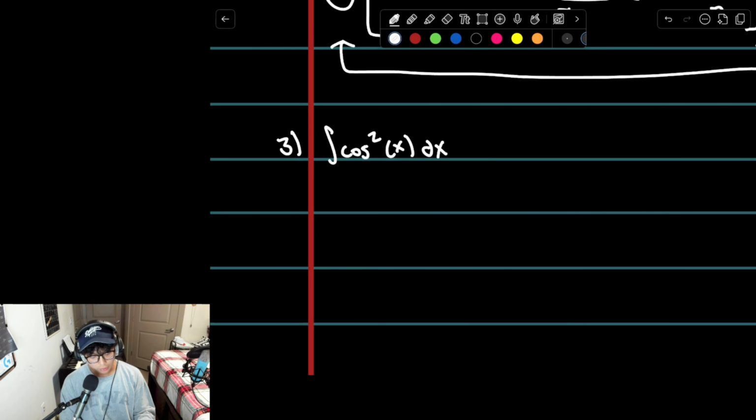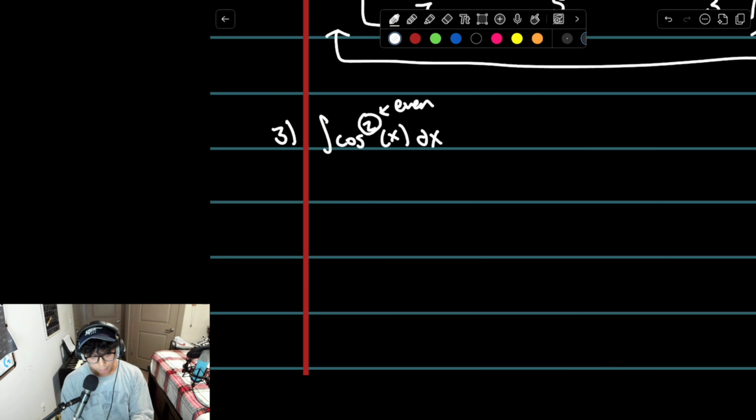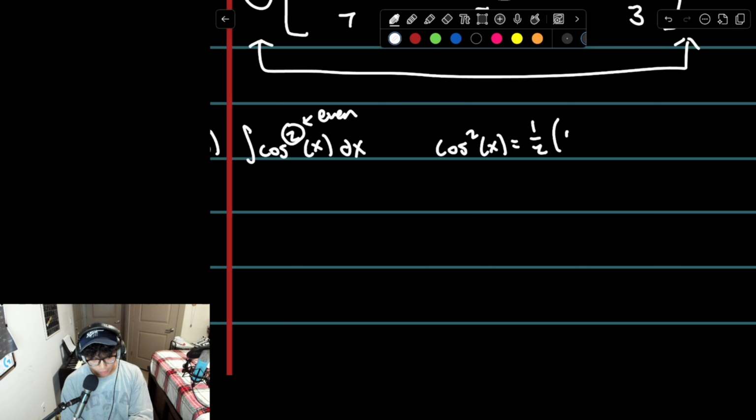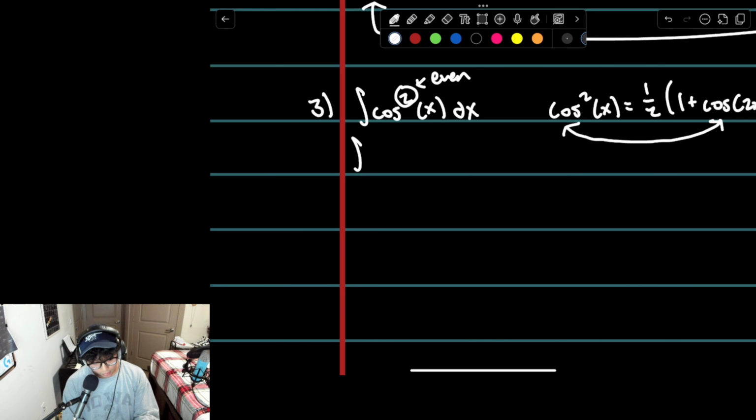Now the first thing you'll notice looking at our third problem is that the power for cosine is even because it's the number 2, which is an even number. And we know that when we have even powers, we use our power reduction formula, which in this case we would use cosine squared of x equals 1/2 times 1 plus cosine of 2x, which you remember because of my amazing analogy of cosine liking another cosine. We can then substitute that in to our cosine squared x, which just gives us 1/2 times 1 plus cosine of 2x dx.